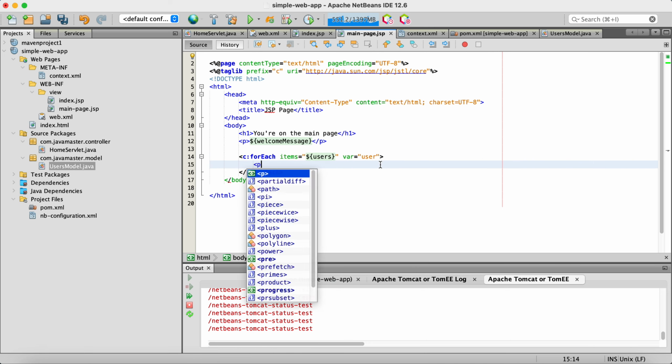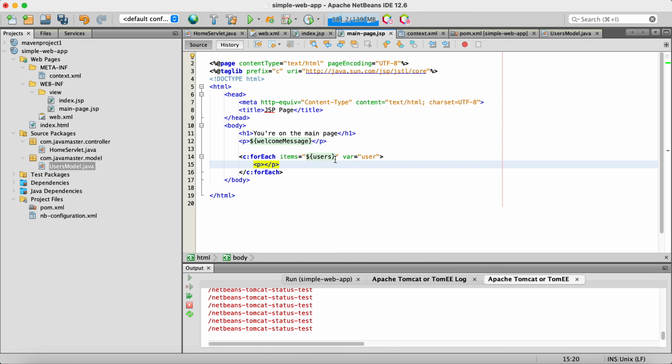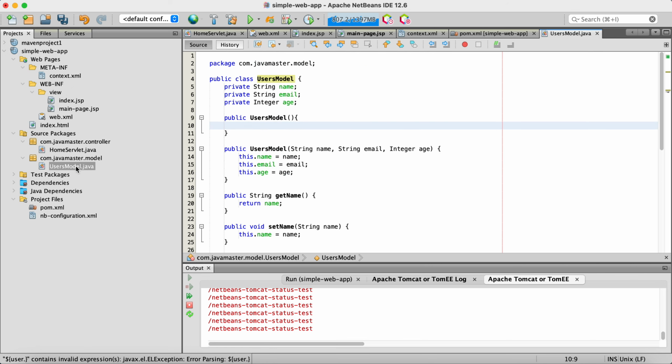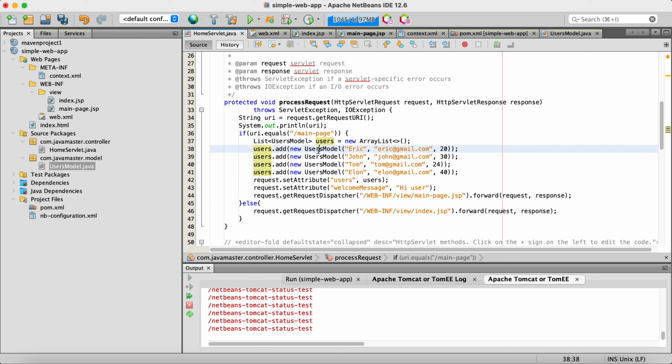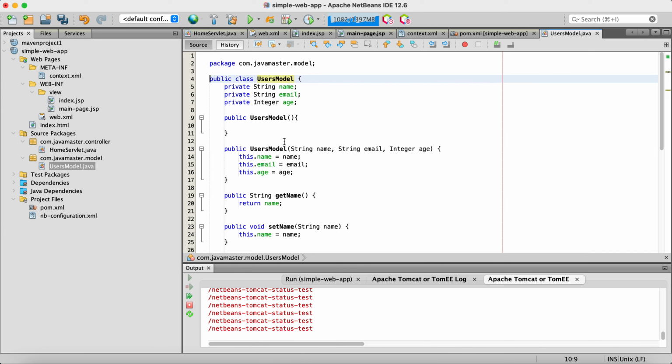And let's just try to display our users in a new paragraph. User, and we can use the names of our fields, because as we put our list into the attribute, this attribute will be the same as we put it in the controller, so it will have all the user model fields and values.